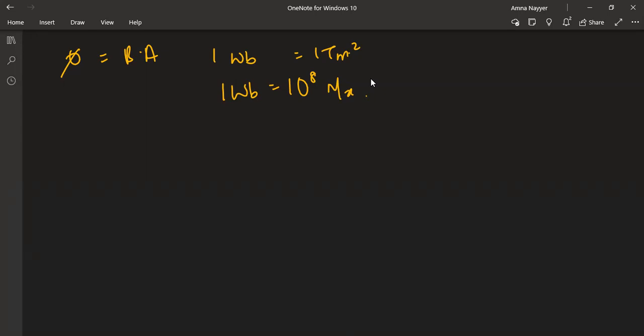More importantly, you have the laws of EMI which are important. So two major laws of EMI you have. The first law says what? That it gives the magnitude of induced EMF. Right. E is equal to d phi over dt. It gives the magnitude of it. So magnitude is the rate of change of flux. This is the first law.